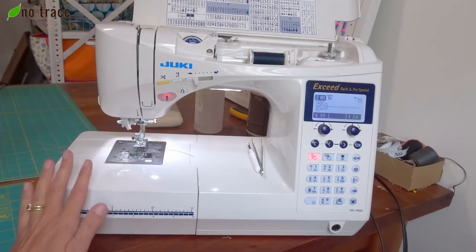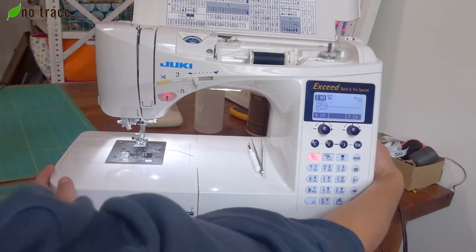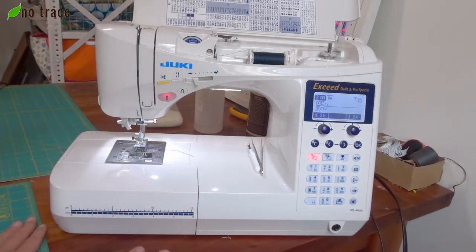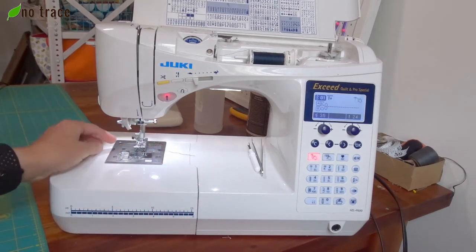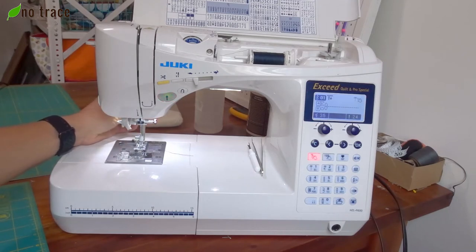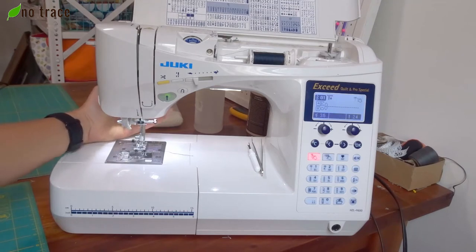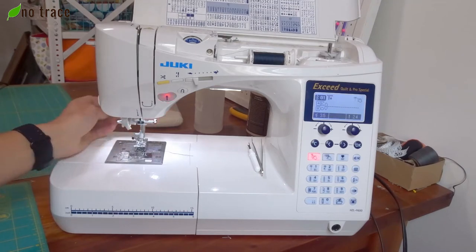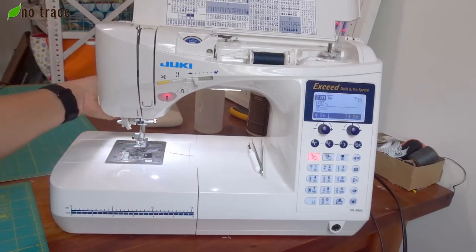I'm going to show you just the basic parts of every sewing machine. Obviously there's a power button — usually it's on the side somewhere — you'll want to make sure your machine is turned on. One of the second most important parts to know about is the presser foot. This moves up and down with a lever that's in the back. When you're sewing, your presser foot always needs to be in the down position, and when you're threading the needle your presser foot should always be in the up position when you're first setting up your machine. Just reach around and find that lever so you can move your presser foot up and down.